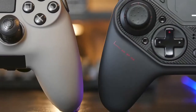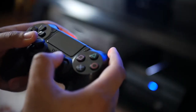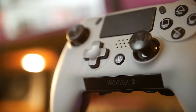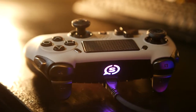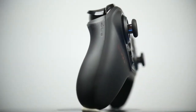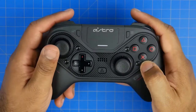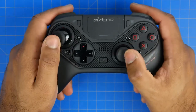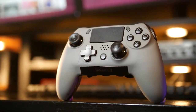Looking at the overall value proposition of both controllers — yes, they're definitely overpriced for just game controllers when you can get a standard PlayStation controller for under $50 and the console itself for less than $200. But there is a market of people willing to pay this much, especially for the custom configuration value you get with the Scuf Vantage 2. On the Astro C40 side, the ability to swap thumbsticks is nice but is more of a marketing gimmick than anything else. The real selling factor is ergonomics and build quality, and at this point the Vantage 2 has the Astro matched. So for most scenarios, if you're looking for a premium controller for PS4 or PC, the Scuf Vantage 2 is the controller to get.